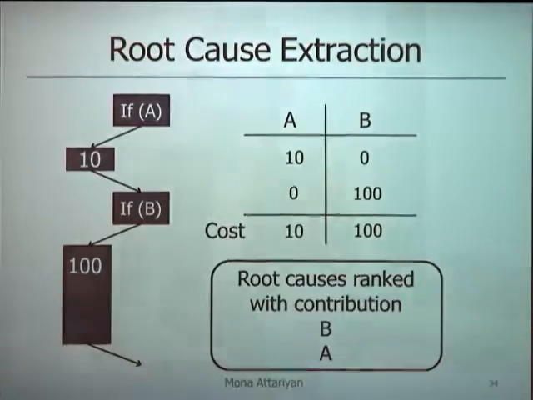Then we determine why each of those ran. For instance, very simple case, maybe the first one ran because of configuration option A, the second one ran because of B. We assign the cost to the root causes, and then we aggregate over the entire execution, and we rank. What does this mean? This tells us that X-ray thinks that B is a bigger contributor to the performance of the problem compared to A. So if you're the admin, you want to see why it was slow, go look at B, because that's causing a larger performance cost for you. And then go look at A. So maybe you can't remove B, but this tells you why it was happening.